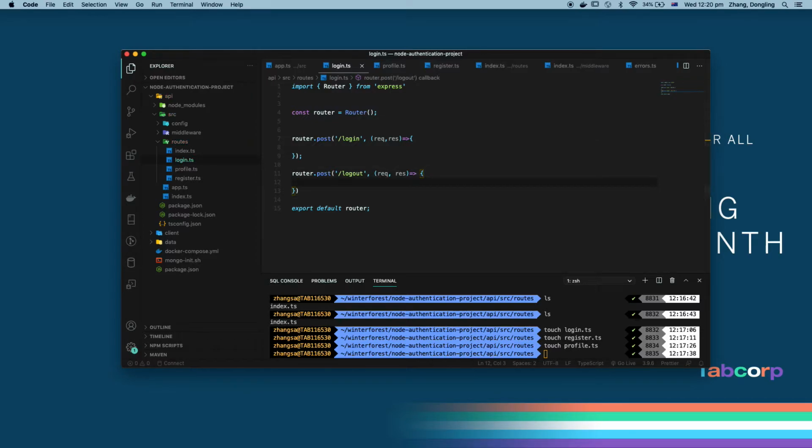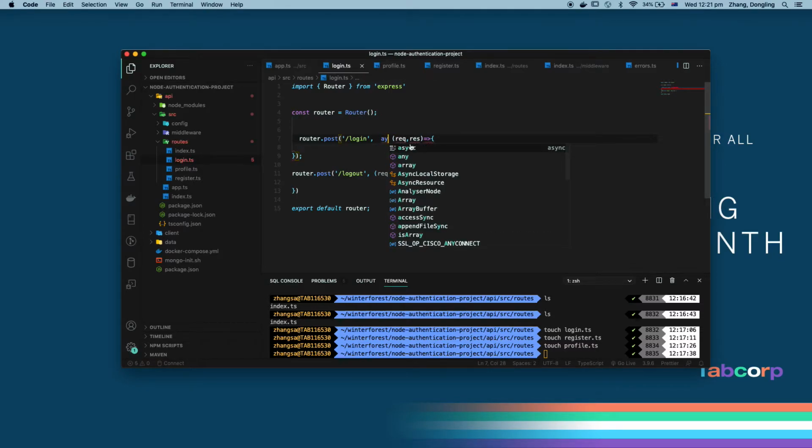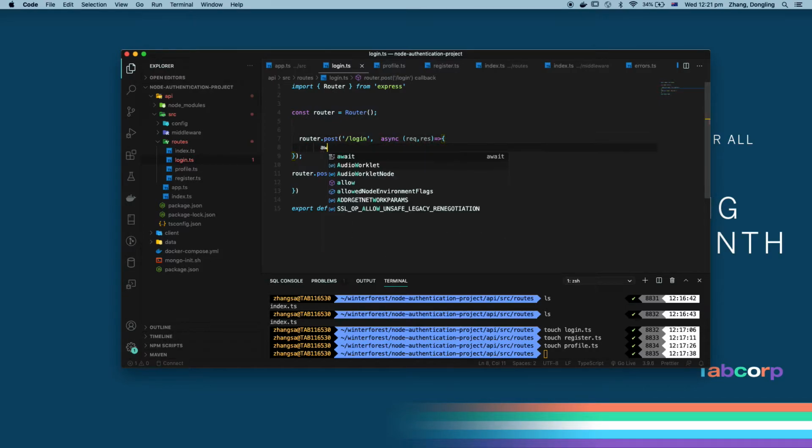And first, let me just write our login. Since it's going to the database, the action is a promise, so I'm going to use async await. And actually, we expect you to have a username and a password. In here, we have mongoose, so like I installed Joi to do JSON validation.